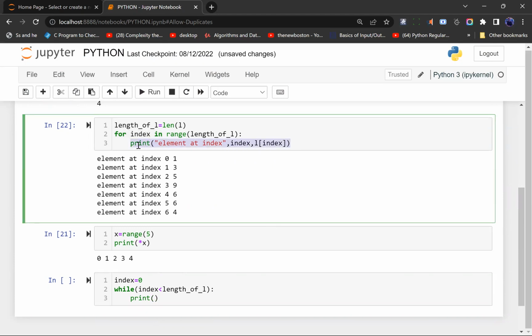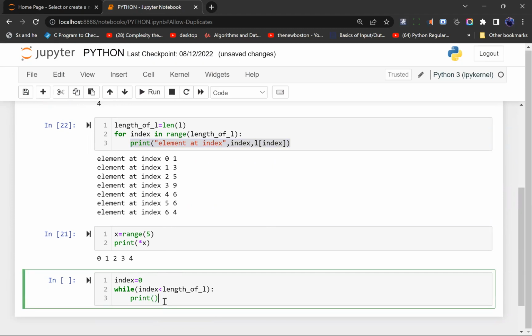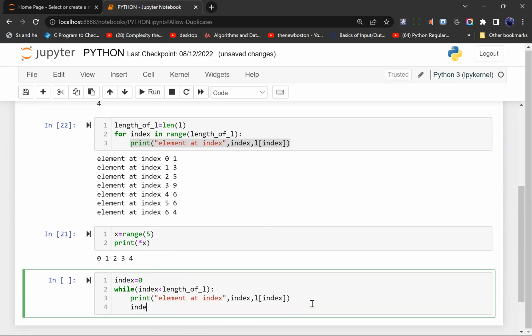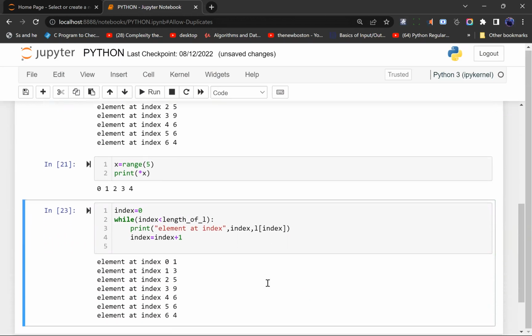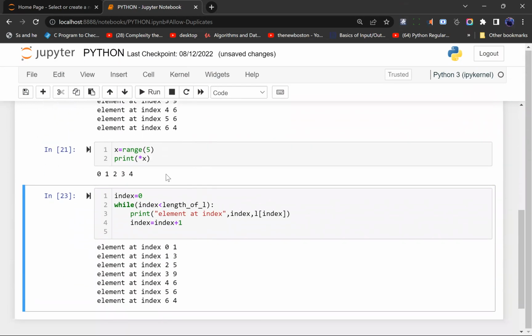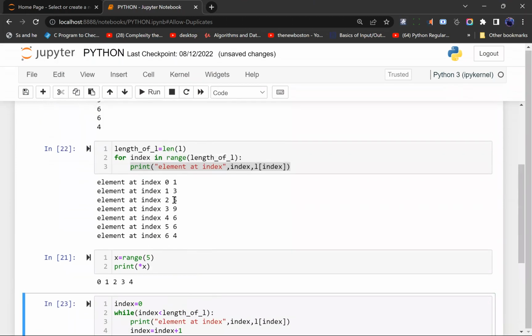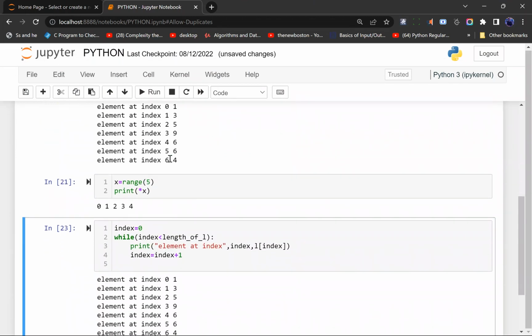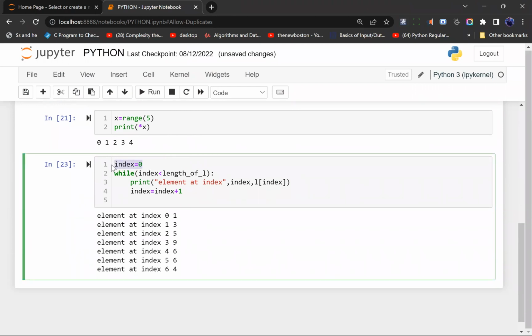Let's copy it. After each time, we want to increase the index: index is equal to index plus 1. Let us run this. We are getting the same result as earlier, but here we are not creating the iterator by using the range function. We are doing it manually: earlier the index was 0, and each time we increase the index by 1. In this way we get the element at each index.